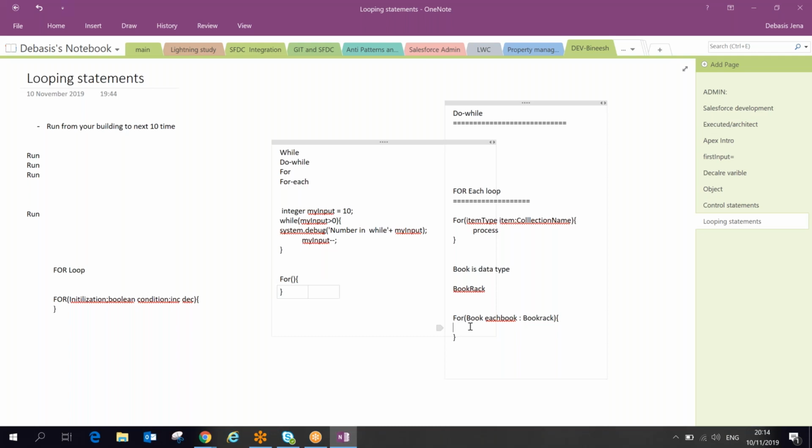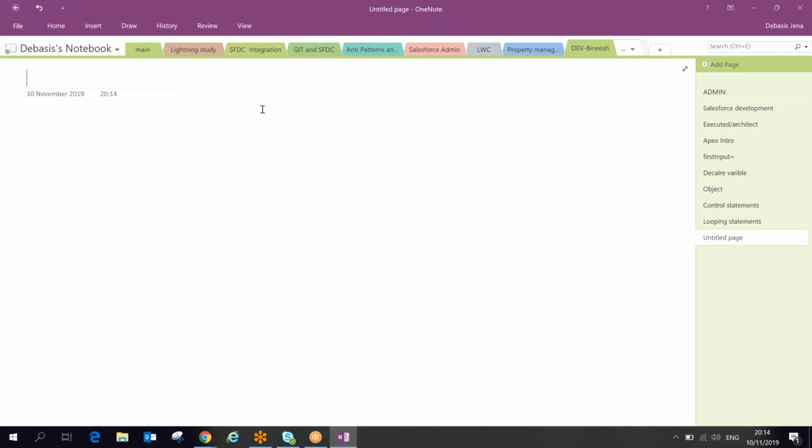Perfect. So in the same way we also have one more statement which we call the switch statement. It's nothing but the same as an if else statement, but in a more enhanced way. So when you write a switch statement, it's like an if else statement, nothing else.